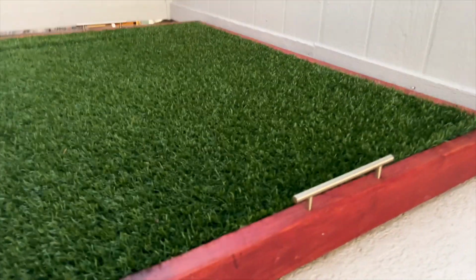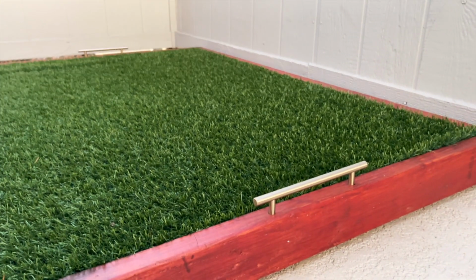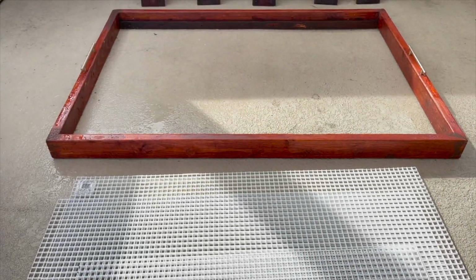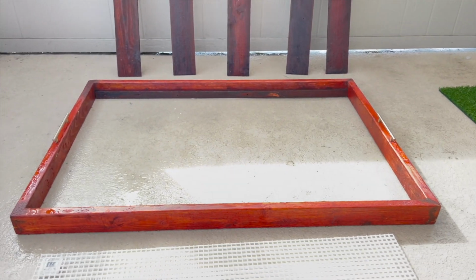Last but not least are these gold handles that give it that nice touch and make everything stand out. And I'll go ahead and demonstrate how to put everything back together.